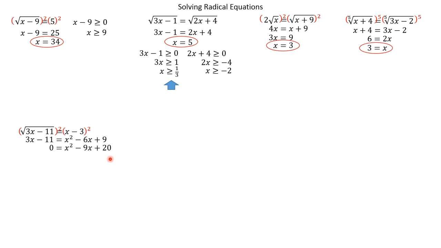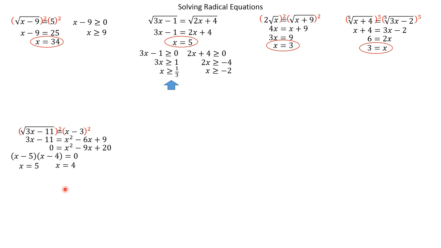And then factor. Now these ones, the whole purpose is not about the factoring. These factors should be pretty easy. Specifically, you should probably have just x squared. You won't have 2x squared or 3x squared. It'll probably just be x squared. So when we factor this, let's see what times what equals 20, but adds together to get negative 9, negative 4, and negative 5. So x minus 5 times x minus 4 equals 0, which means if x minus 5 equals 0, x can equal 5. If x minus 4 equals 0, x equals 4.